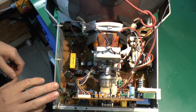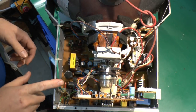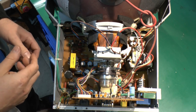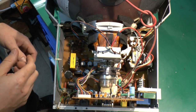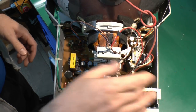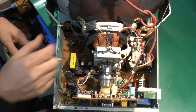Now, because this thing has absolutely no sign of life whatsoever, the fault is most likely in this power supply section on this side. Clearly, if there was some problem with the rest of it, we would at least see the power indicator coming on and might see other things operating, like the screen or whatever else. But as there's absolutely nothing, it's going to be on the power supply side here. So we don't have to be particularly looking at this piece here, or pretty much anything over that side at the moment, or this little one over this side. So it's going to be over here.